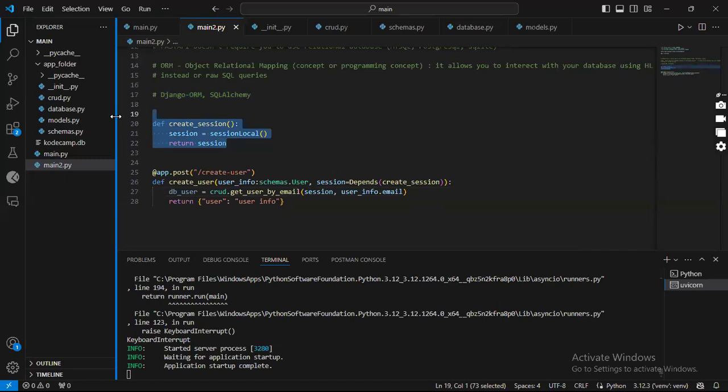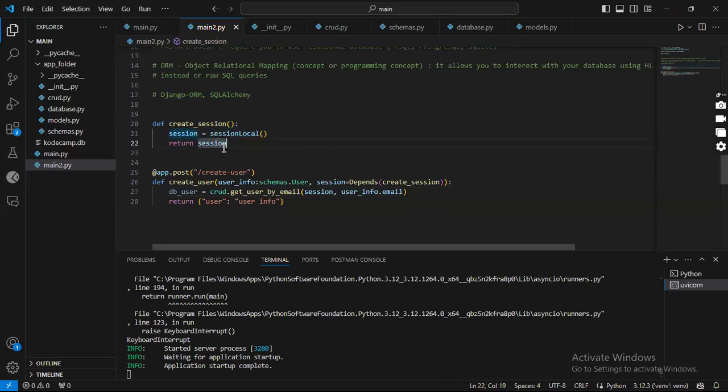Now the problem here is this: when we try to create a session, which we have done, because once you make a request down to this route, the create session will invoke that session and pass that session to your route, and you can use it to interact with the database. But then we also need to close that session after a response has been sent. After a response has been sent, and that is the problem we are now facing.